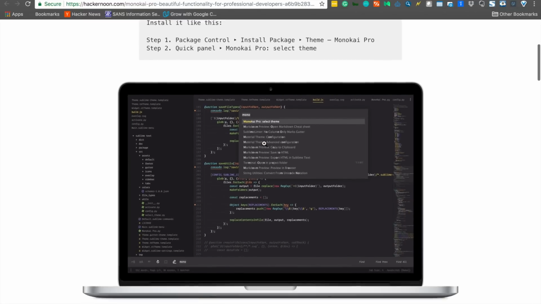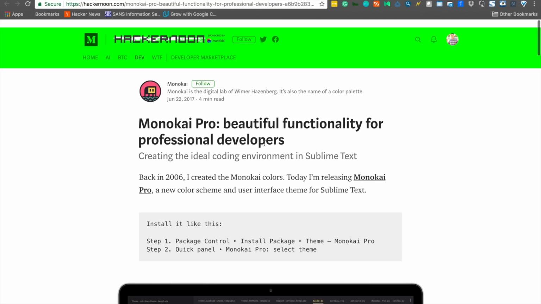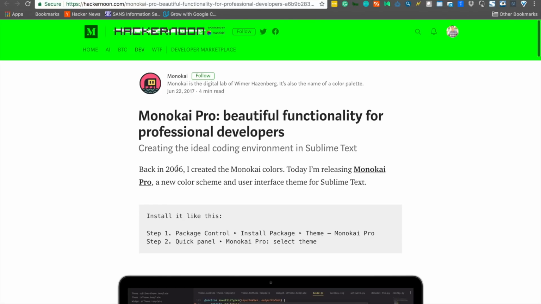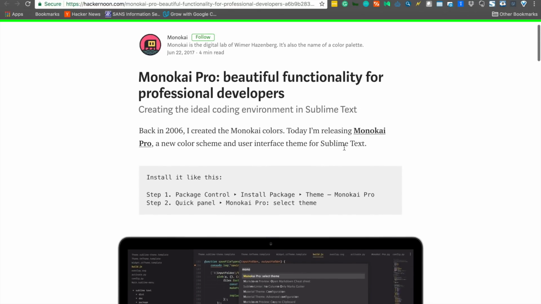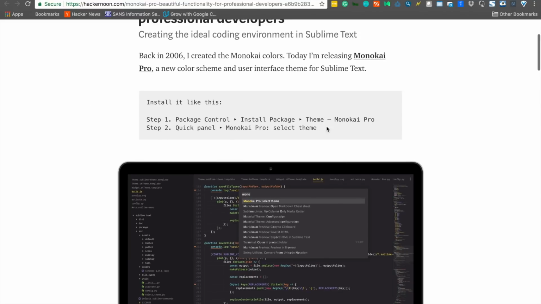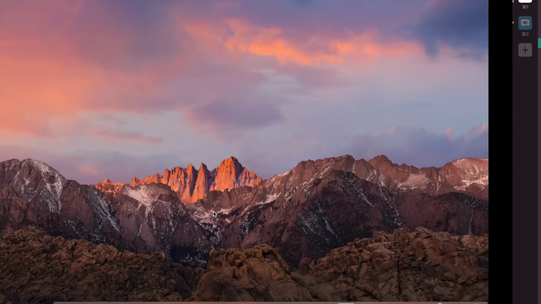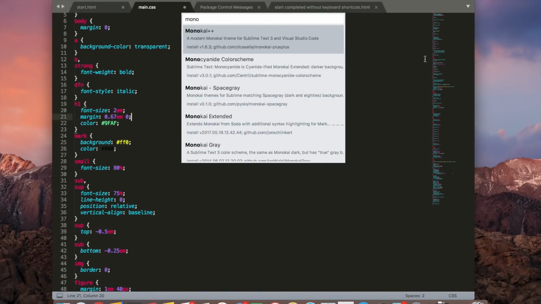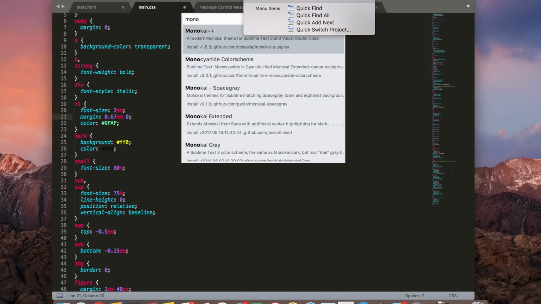Where's the quick panel? Is this for Sublime Text? Yeah. Back in 2006, I created the Monokai color, so then I'm releasing Monokai Pro, like new color scheme and using interface theme for Sublime Text. Okay, we did this. Quick panel, Monokai Pro select theme. Where is that at? Where's the quick panel? Right here. Quick panel.